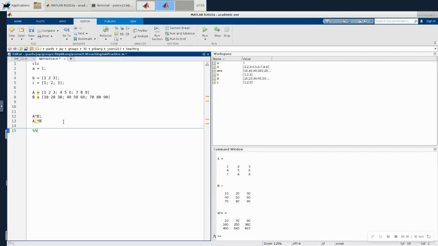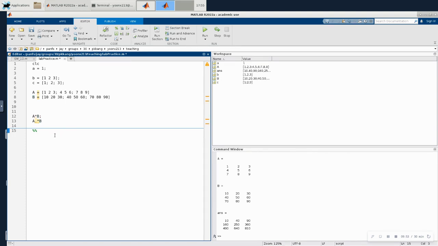Then I wrote double percentage symbols, and by that line we can divide the text editor into different sections like this.